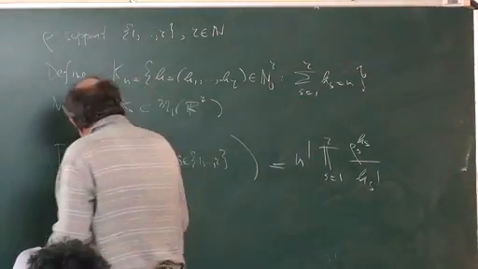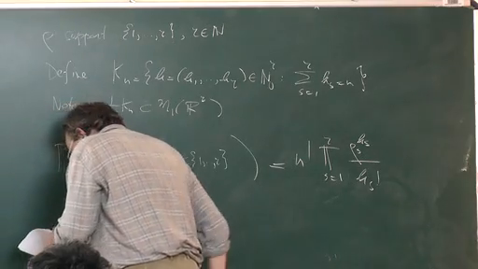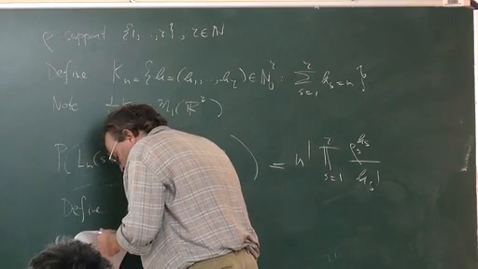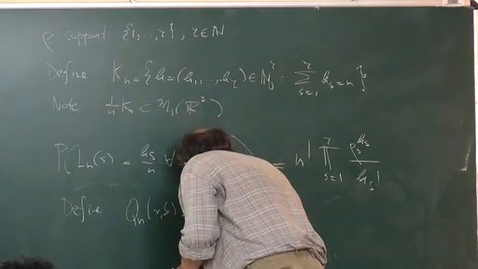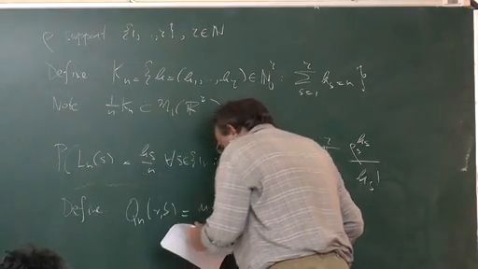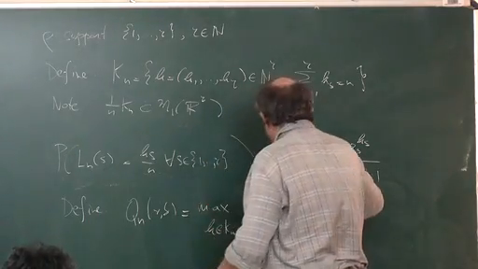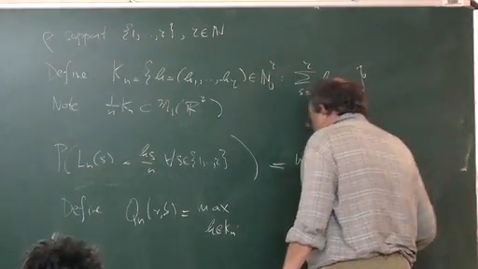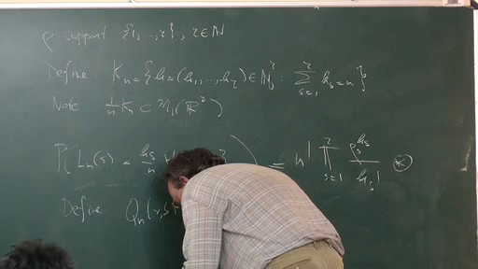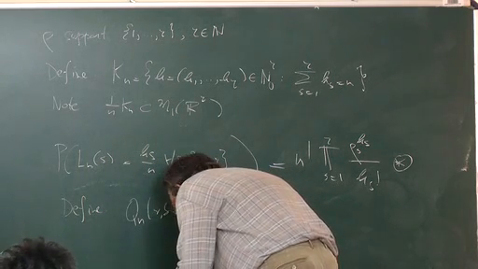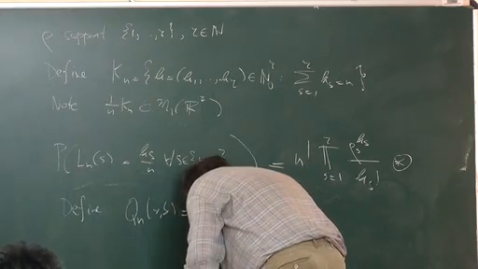And then we can finish the proof very quickly. I'm now going to define Q_n of nu and delta as the maximum over all k in K_n of this right-hand side, so let's call this star, the maximum of this star function over all k such that k over n is in the delta ball around nu.